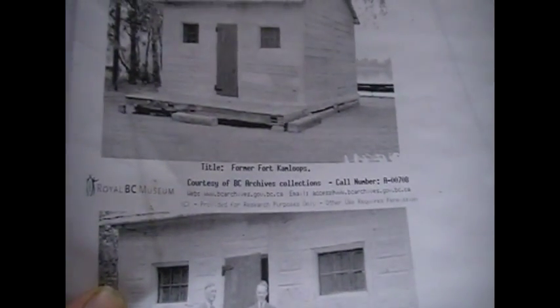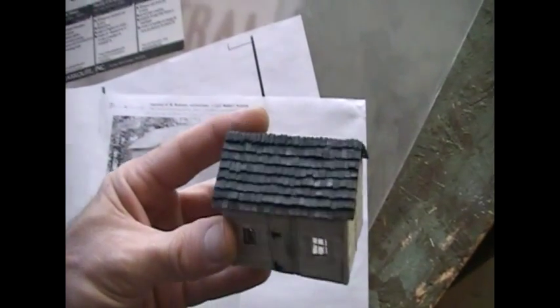So we're building forts. Fort Kamloops. It's kind of hard to find plans on it, hey? There's like this one. Hold on. This one here. Former Fort Kamloops. Which by itself isn't kind of impressive. Circle the wagons!